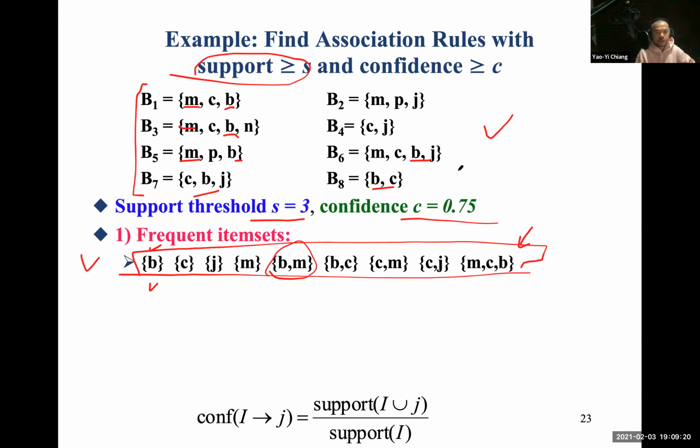Remember, our rule is always something, some items imply some other items, right? B is frequent, doesn't really tell us anything, so we cannot really generate any rules because you cannot say B implies B, right? This is obvious, we already know. How about this? Frequent pair. What can we generate? Okay, somebody says we can generate B implies M. What else? One rule from one basket.